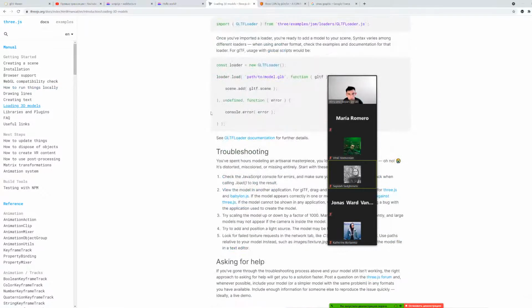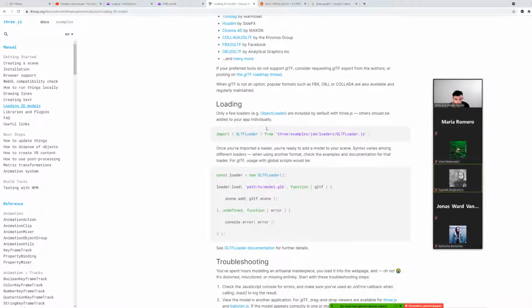Loading 3D models. To load your 3D model, you have to import a GLTFLoader. Again, you can copy paste this line.